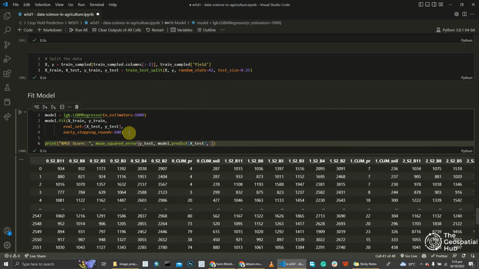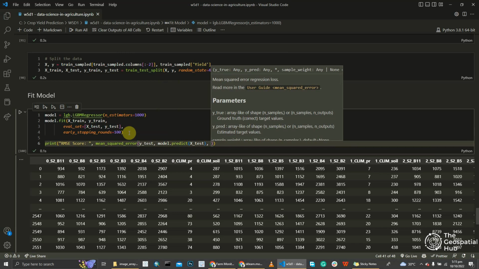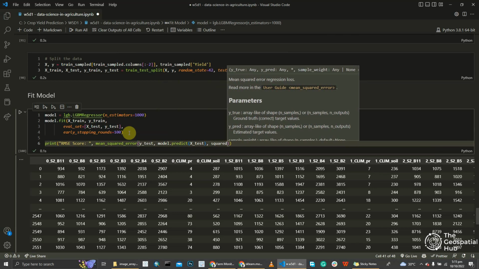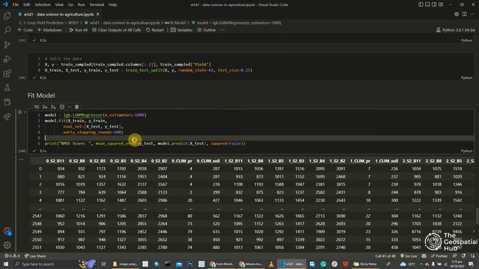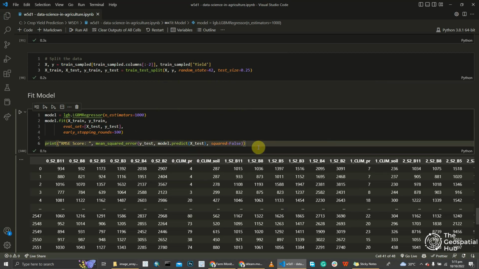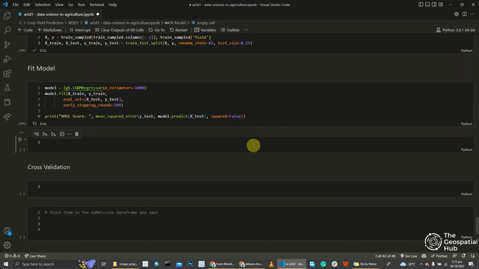And then you have to put squared equals False, because you're not squaring it. It's root mean squared. So let's just run this.